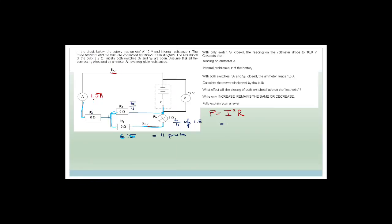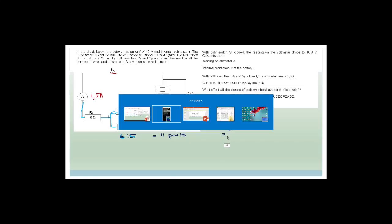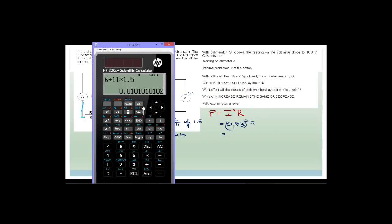So the current is 0.82, squared, multiplied by this resistance of 2. I'm just going to square this one, equals, then multiply it by 2, equals, and press the SD button, and that becomes 1.34. So the power is 1.34. Now I always like to say the silly joke: what is power measured in? Power is measured in watts. So therefore this is watts.